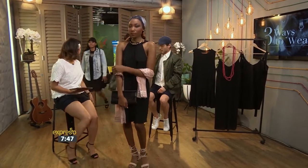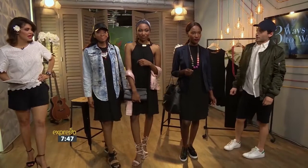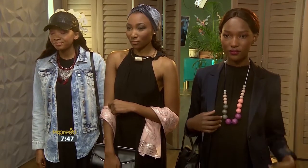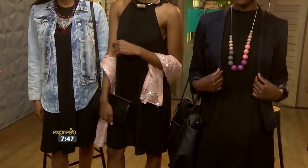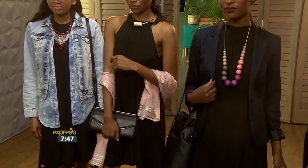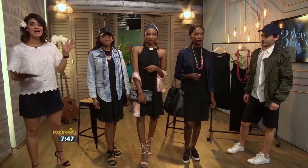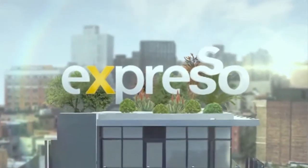All three girls are coming out here together — and it's all the same dress, different ways. Not different black dresses — one dress, three ways. It's all about bang for your buck, making the piece last day to night regardless of style or season. This dress and all these style staple pieces are available at Woolworths. One little black dress you can wear three ways — workwear, street style, or evening.